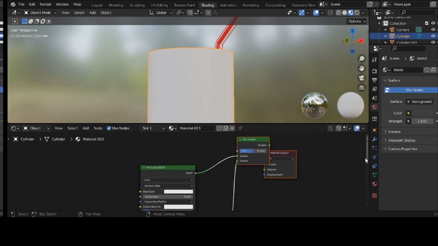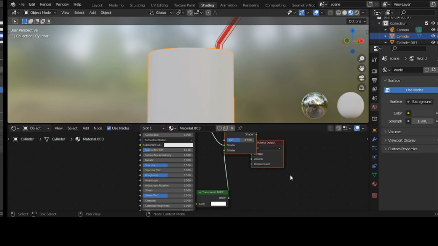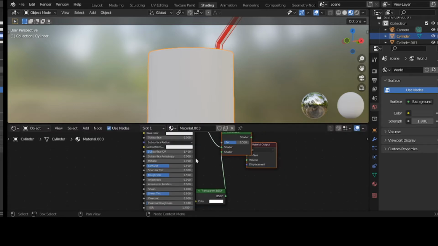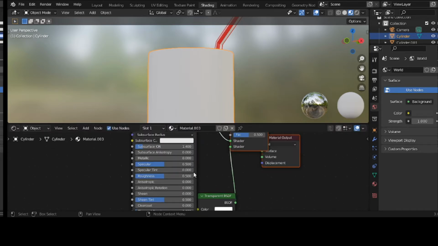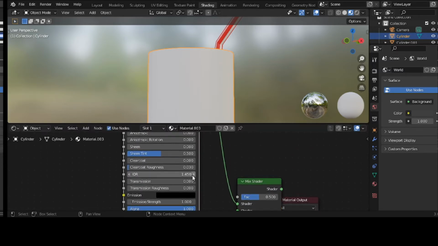I wonder if it's a Blender 3 thing. These nodes keep moving around a whole lot. This may be a Blender 3 issue. I don't know. Alright, but anyway, let me zoom in. I'm gonna go down here to transmission. Yeah, this may be a Blender 3 thing. It seems like they're making these nodes move around a lot more. Well, I don't like that. They might have to fix that.